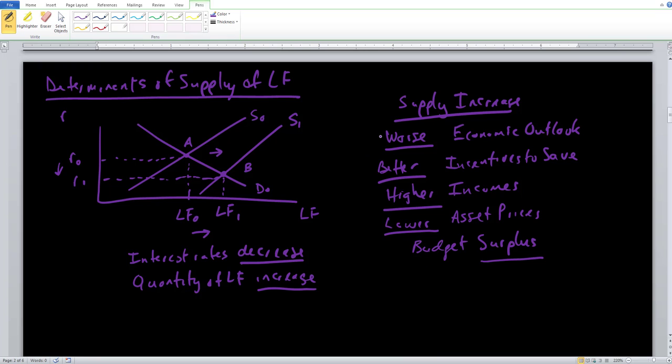If you want to see what happens with supply decreases as we shift the supply curve towards the origin, just change everything that you see here to the opposite case, change that sign. Of course, that's going to cause a different change in our macroeconomic equilibrium. Once again, these are the only things that are going to be affecting supply. Don't confuse it on the demand side, even though we have the entities appearing on both sides of the market. Just be a little bit careful in this case. We'll build up the demand side of the market with the demand determinants in the next video.